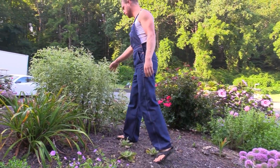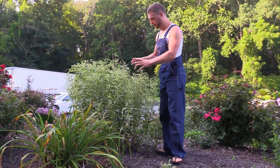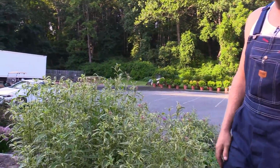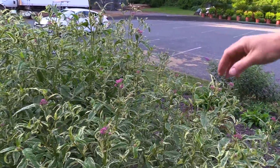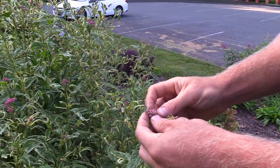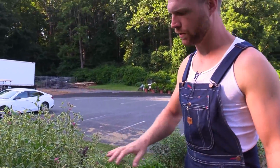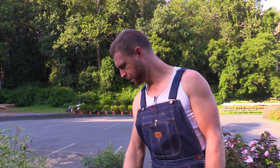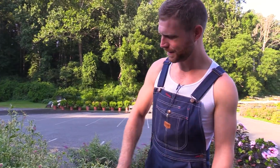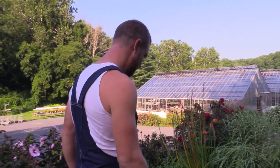This is Eupatorium Pink Frost. It's a variegated variety. It doesn't get the gigantic pink blooms like the regular native Joe Pyeweed does. It gets 9 feet tall, but they get pretty big, and they're just starting to form up their flowers right now. They're just tiny little guys right now, but they'll get some size to them, and then the butterflies just go nuts for them. It's spread a lot in a single season. I mean, it's a weed, right? Joe Pyeweed. I think I'm going to have to steal some of that for my garden.